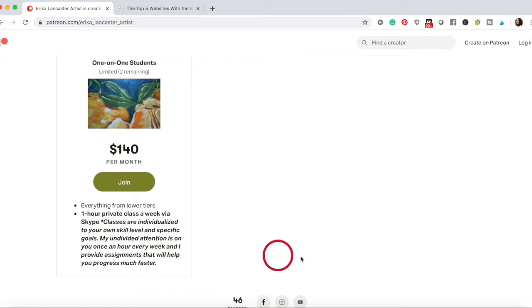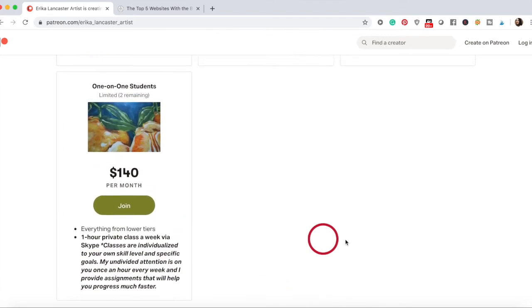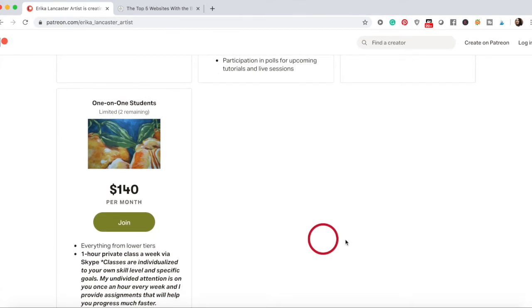And I actually go by drawing and painting programs or curriculums that I have created myself based on what I learned in art school and the courses that I have taken since then, as well as my many years teaching art to people of all different ages and levels, so that we're actually working in sequential chronological order, working from more simple topics to more complex topics, and nothing is left behind. I devote a lot of time and energy and effort to my one-on-one students' progress. And this group is only for people who are very serious about developing their artistic skills and really making art long-term. It's definitely for people who are ready to commit and actually put in the work consistently.